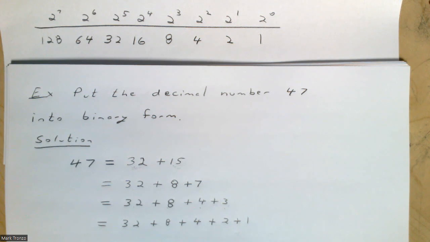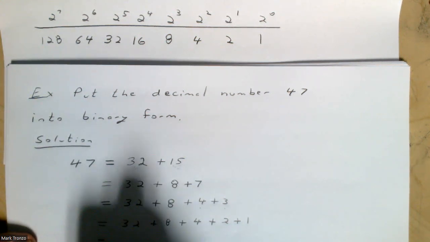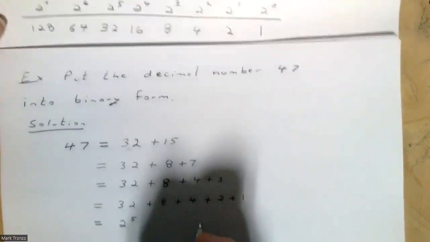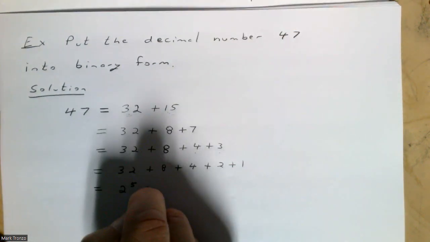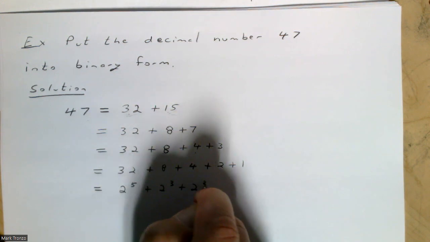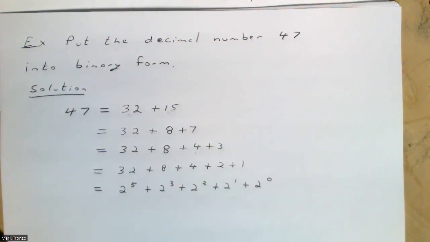Now, as soon as you get everything in the powers of 2, you can stop, because these are all powers of 2. There's 2 to the 0, to the first, squared, third, etc. So now let's write those as powers. So this is 2, what is this? 2 to the 5th. I'm going to have to push this up a little bit. And this is 2 to the 3rd, 2 squared, 2 to the 1st, 2 to the 0.